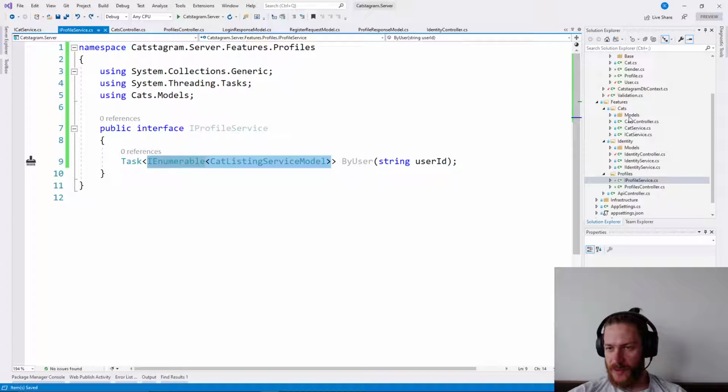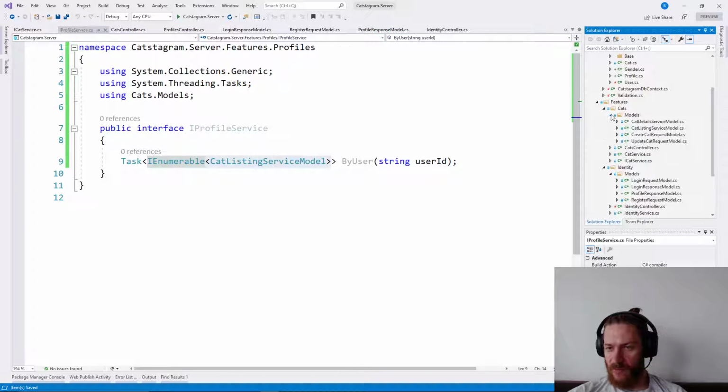Actually, I'll need to change the model. That's profile service model.